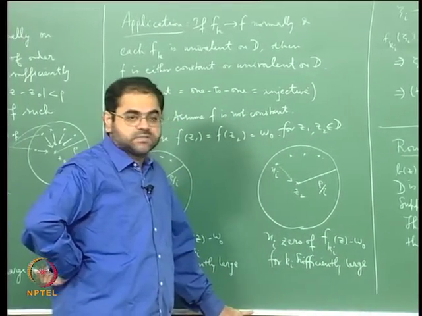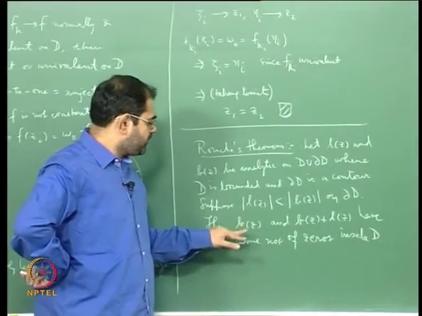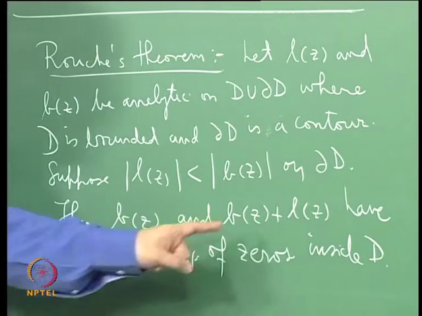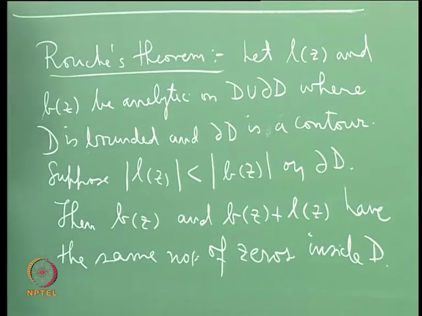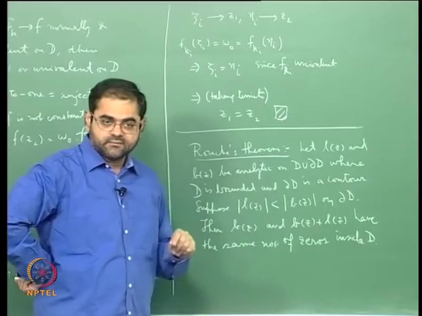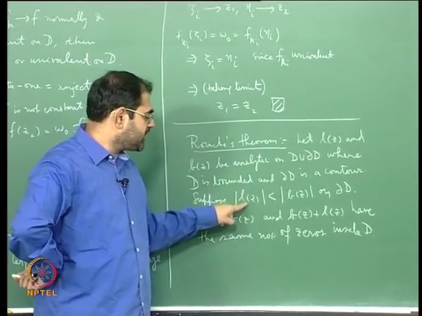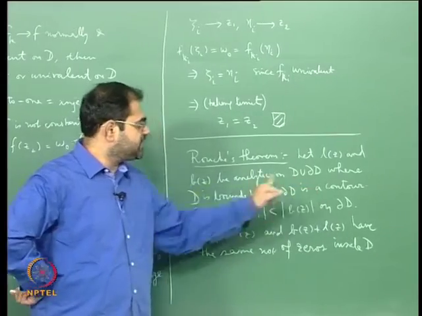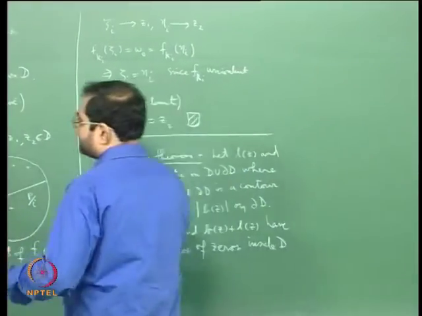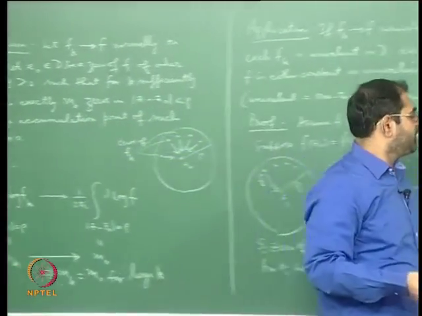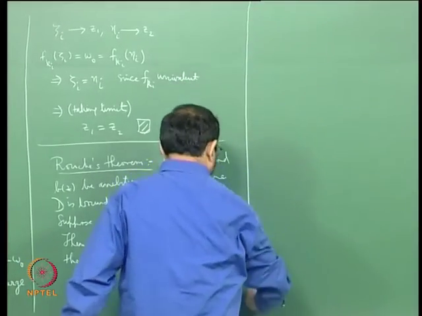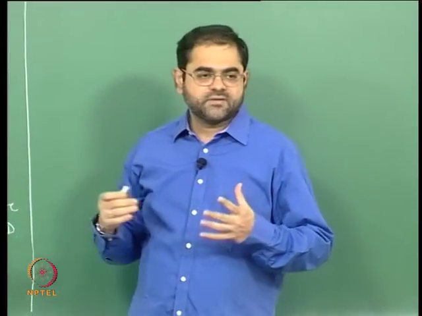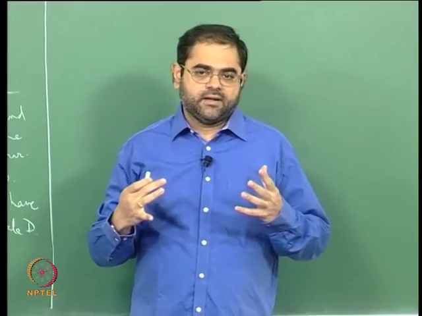This is Rouche's theorem: the number of zeros of B of z is the same as the number of zeros of B of z plus L of z. B of z plus L of z is thought of as a small perturbation of B, because the error term you have added is L of z, which is analytic of course, but strictly smaller than B of z in magnitude on the boundary. As you remember, we proved this very easily using the argument principle, but this also yields a beautiful proof of Hurwitz's theorem. This discussion of zeros of analytic functions essentially uses the residue theorem, I mean the argument principle, and all these ideas are interrelated.